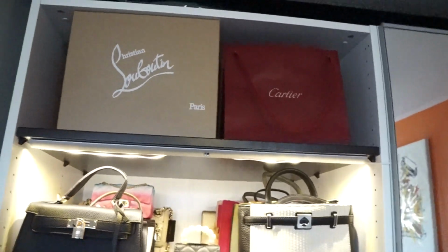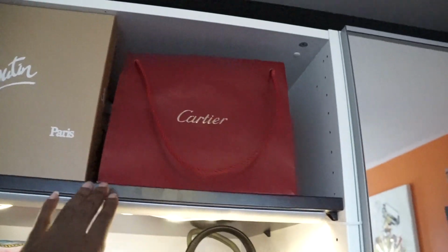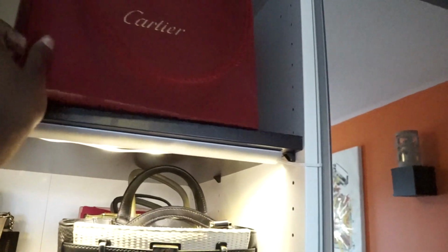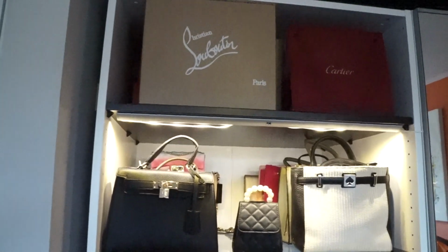So the Cartier bag is from my best friend. She gave me a gift in that bag, and then I just put it on display. Initially I had 2 of these boxes, but I was like, hey, now it looks like I have something from Cartier. All right, so that is the first section.